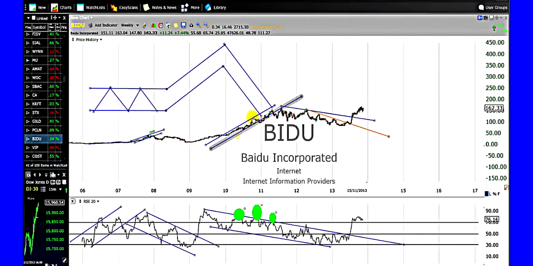Okay, it may work for a while, but sometimes it doesn't work all the time. We want to use the high probability trade setups. There's one here. Bearish divergence allowed the price to come out of the bullish channel and retest it and find resistance, meaning that we receive a sell signal here using a multiple time frame trading method.